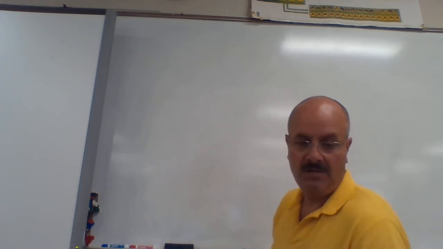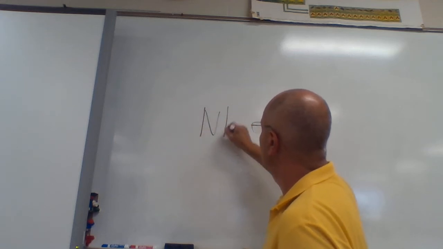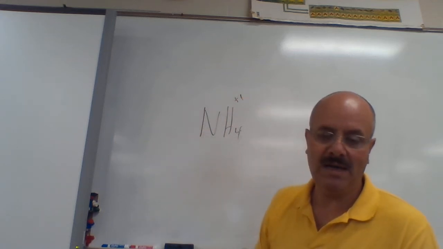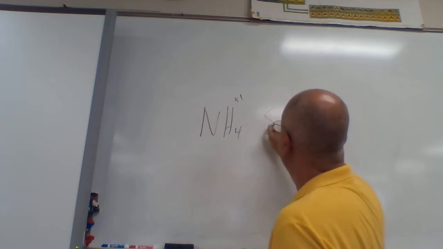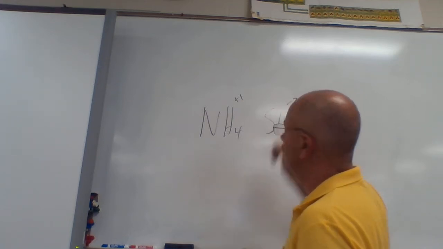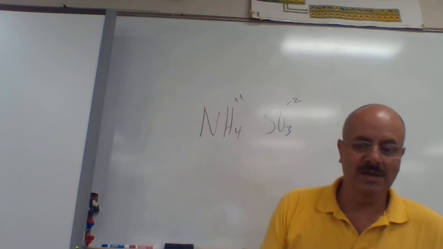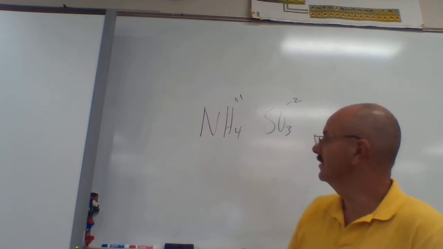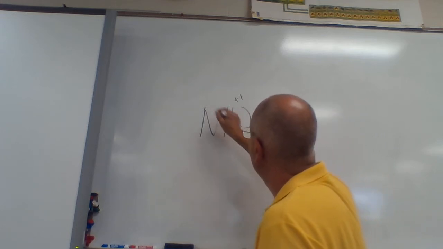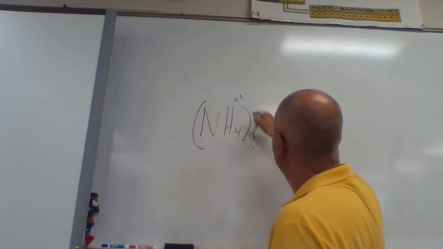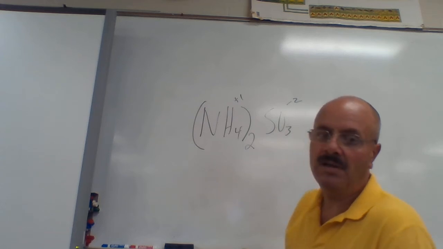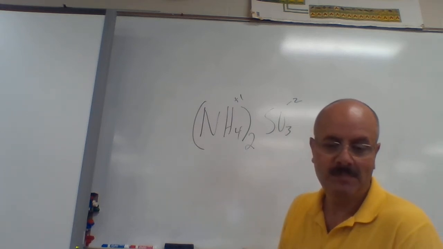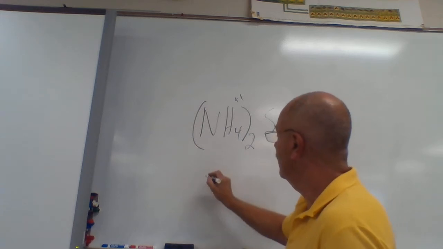All right, so we have NH4, that's a +1 from the polyatomic ion chart, and then we have SO3, that's a -2. That also is from the polyatomic ion chart. So those charges do not cancel each other, so we got to crisscross them. So I'm going to put this guy in parentheses because we need 2 of him, and then 1 goes over here. I won't have to put it in parentheses because I only need 1 of him, so that would be my formula for that.